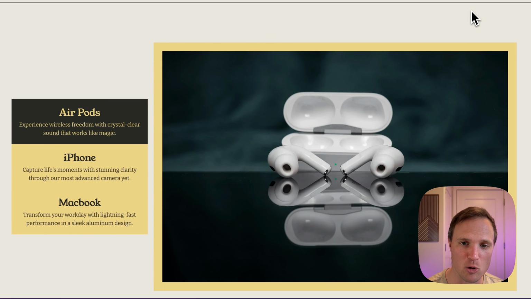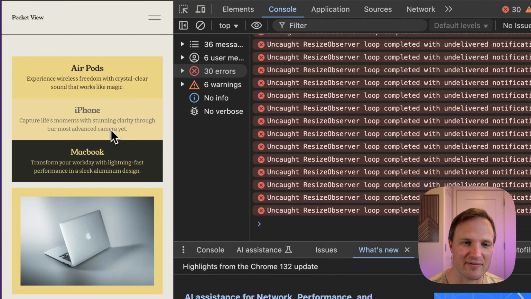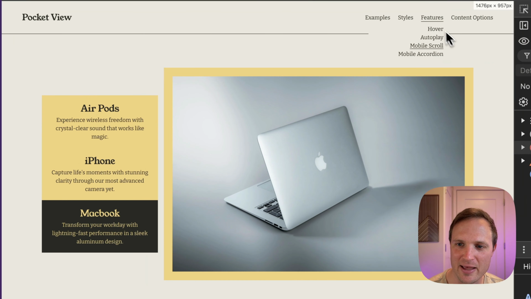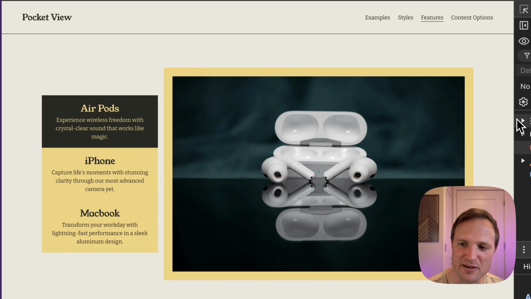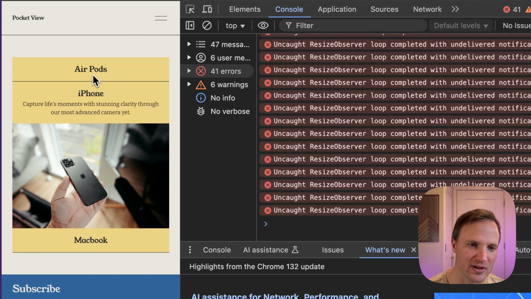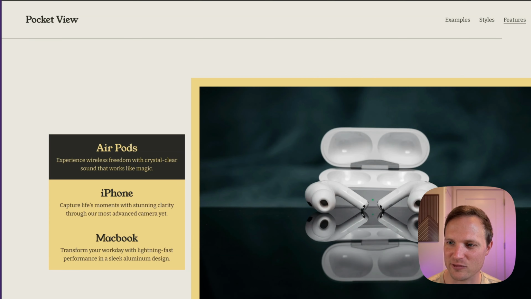Now let's look at this on mobile. I'm going to open up our web inspector so we can see what this looks like on mobile. So we have this stacked view. This is one option we could do. And then another option, this is the default option actually, is our accordion. So it'll just show your items in an accordion on mobile. So these are some good mobile layouts we have for you.